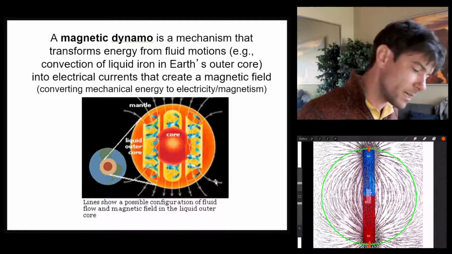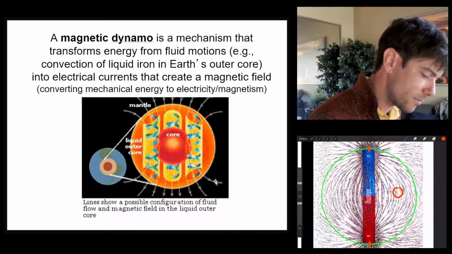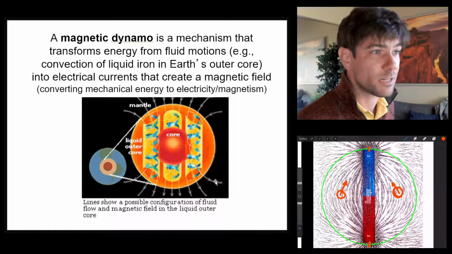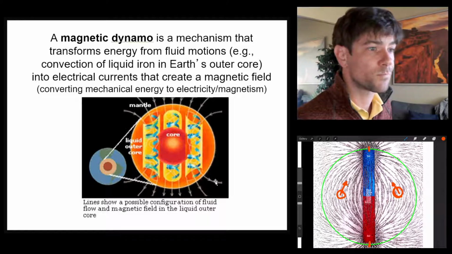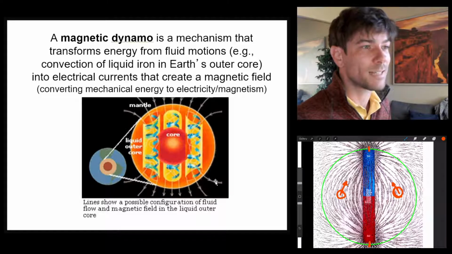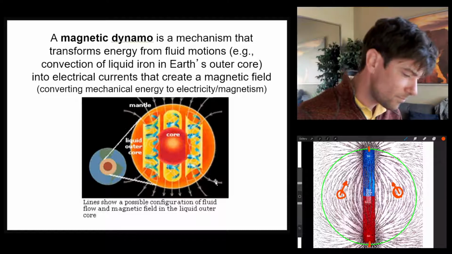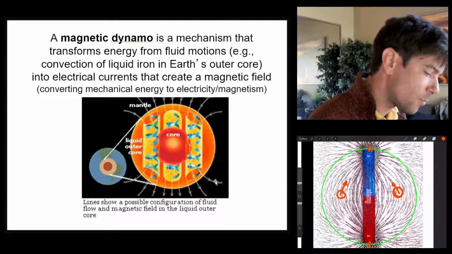What you can see is that if we place a compass anywhere on the Earth's surface here, it's going to point toward the North Pole, right? That's the declination. The declination is always going to point north. That's what compasses do, all right? But the compass needle also has an inclination, right? And what you can see is that at the poles, the magnetic field lines are going almost vertically.